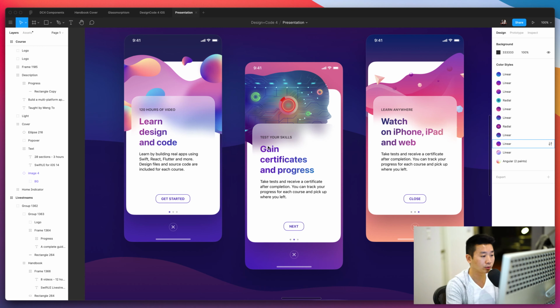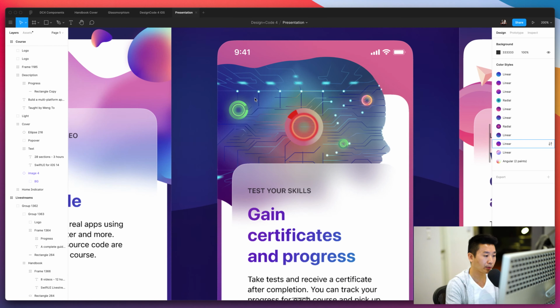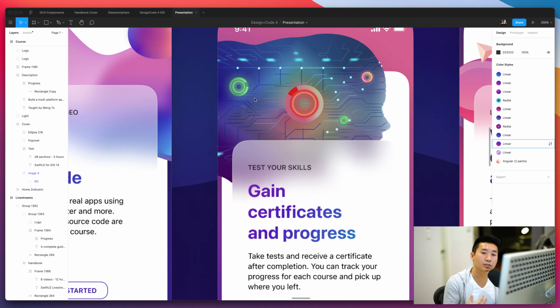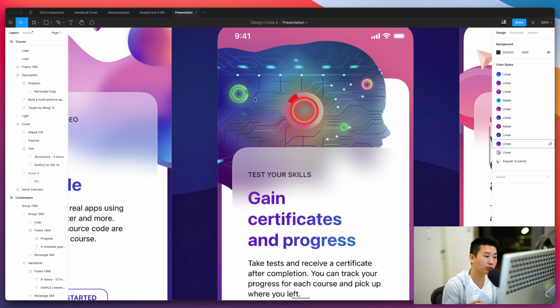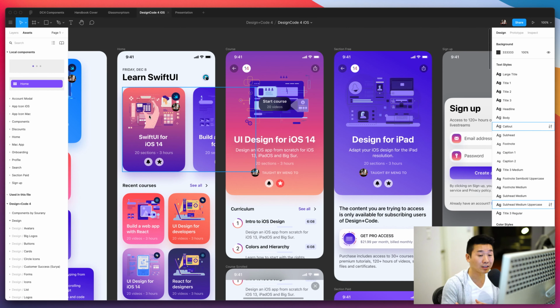For example, if I wanted to use this illustration here, how can I use it in a way that is going to elevate my current design? I can't just drop it here and expect that to fit with the rest of the illustrations. I had to completely rethink how it's going to create a new language for our illustrations moving forward.